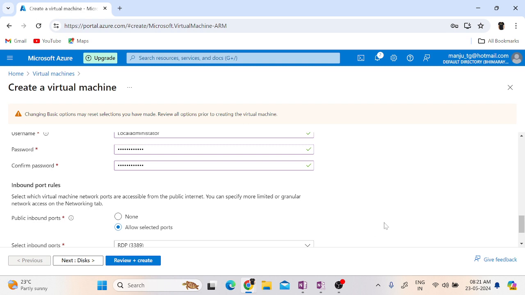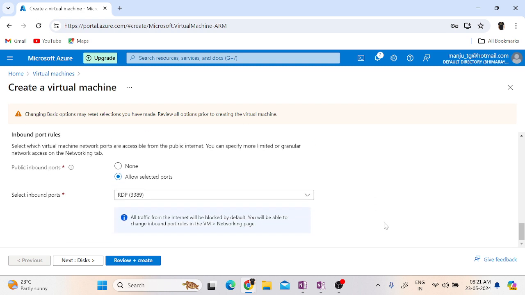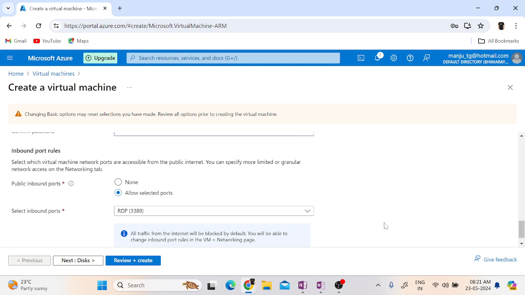Then it is asking whether I want to enable some inbound and outbound rules. This machine is not here; I'm building it somewhere in Western Europe, in the zone 2 data center. If you are not enabling the ports, how will you establish the connection from my computer in Bangalore to the server being built in Western Europe?